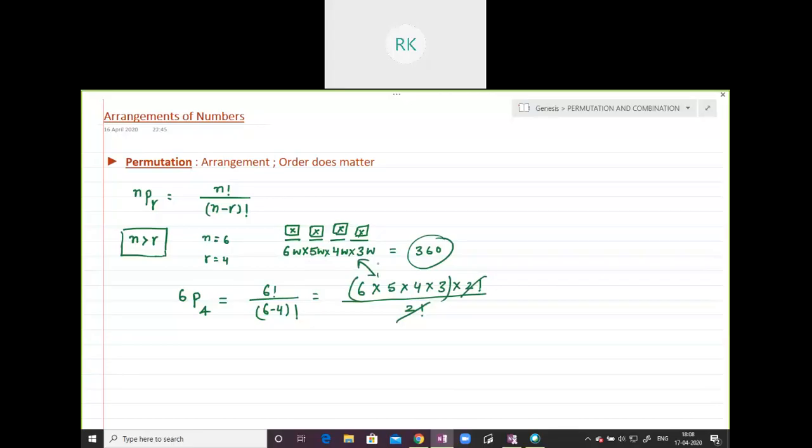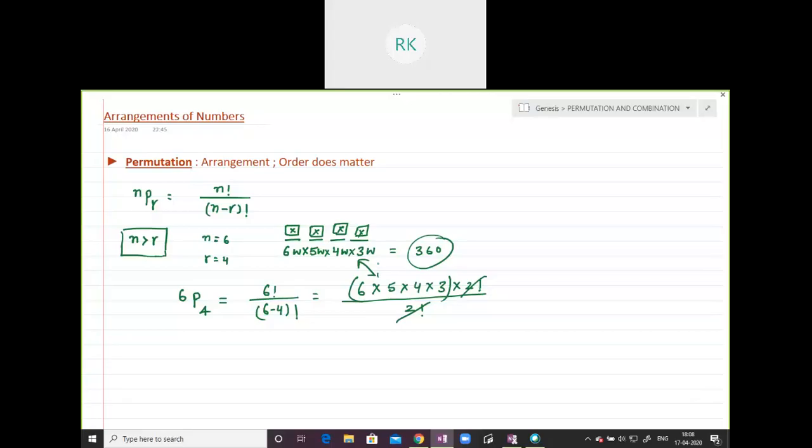So using the formula in the permutation does not make sense if you don't understand how we are using it. Before using the formula, you should have a very clear mind why you are using it here. I want to arrange the 6 elements in the 4 different slots, right? We're going to arrange the first position. How many ways? 6 possibilities are there because any one among 6 can occupy the position.